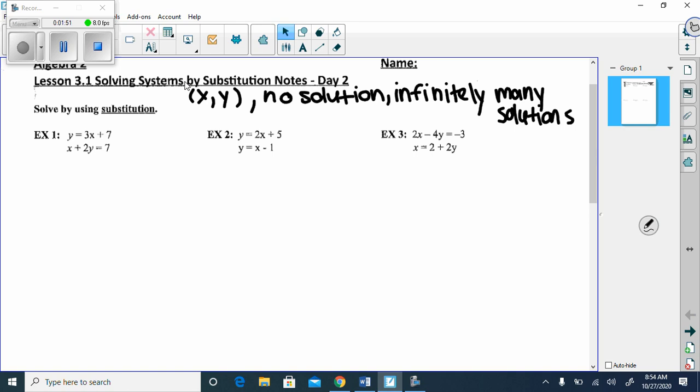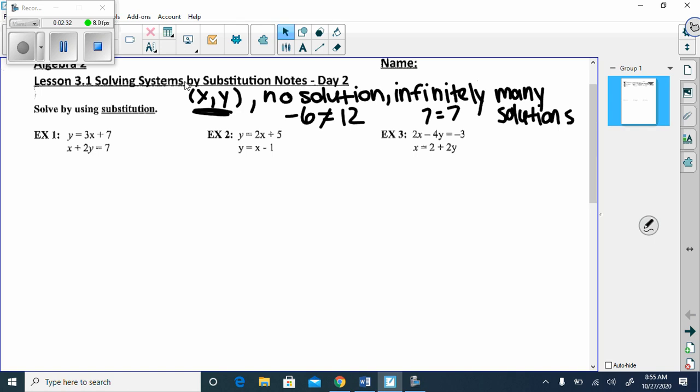First of all, if we solve and we get some value for x and some value for y, then we got this right here. If we solve our equations and we end up with, let's say, something like -6 equals 12, two numbers that do not actually equal each other, this is not a true statement, right? Then I have no solution. If I end up with my variables going away and I have something like 7 equals 7, which is a true statement, then I have infinitely many. All right?